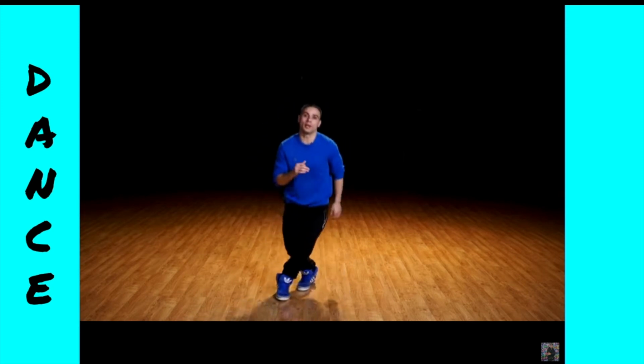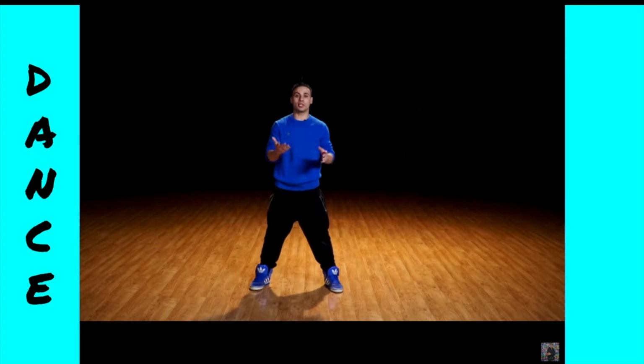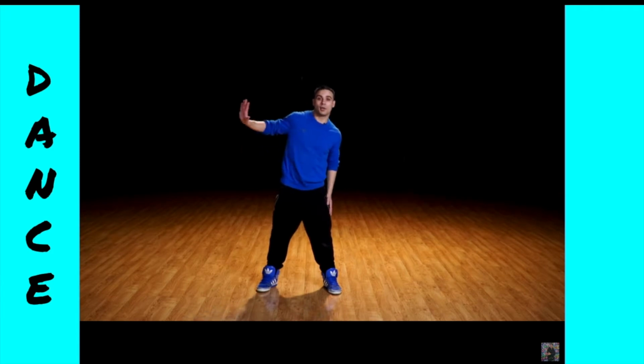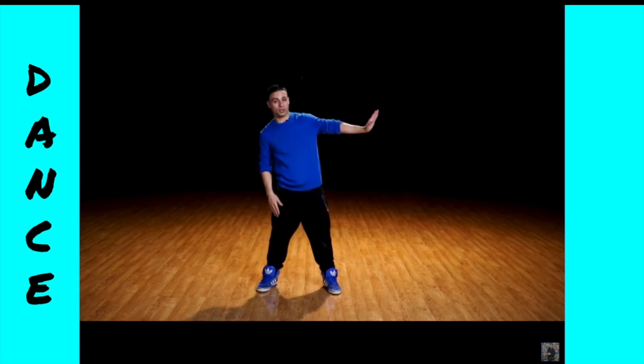5, 6, 7, 8. Go. 1, 2, 3, 4. Good. I'm going to throw the arms in now because it kind of feels weird doing the body without the arms. First thing you can do is arm up, push, arm up, push. Good. Let's do that again. 6, 7, 8. Go. 1, push, 2, push. Good. One last time. 6, 7, 8, 1, push, 2, push. Perfect.